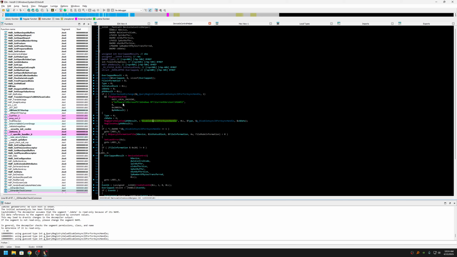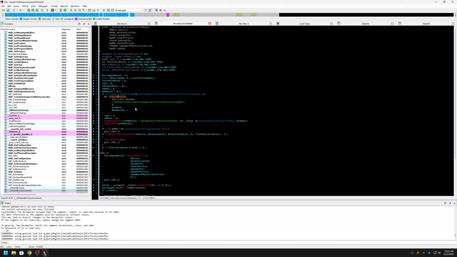So what we see here is that first we do this stuff. Do not worry about this stuff really. I'm not going to tell you whether this file actually gets read or not. I'm just going to show you how to read registry keys and how they are found.